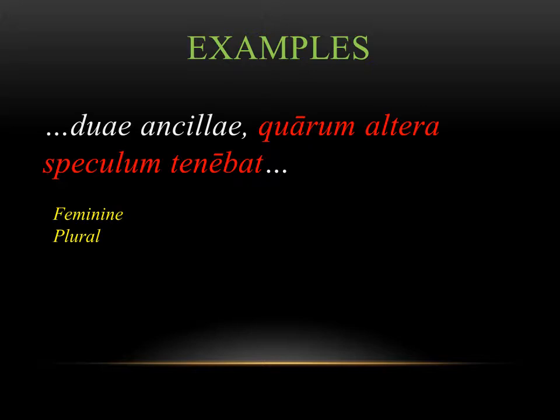So we're not entirely sure yet. You can tell by looking at the way they're spelled, though, quarum and ancili are probably going to be two different cases because their endings are different. But let's look at the relative clause here. What you're saying is one of the slave women is holding the mirror. In other words, you're saying two slave women, one of whom was holding the mirror. So if we were to replace the word quarum with the antecedent, the word that it's taking the place of, which is slave women, what I'd be saying is one of the slave women was holding the mirror.